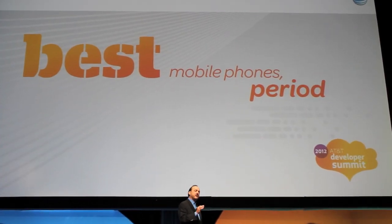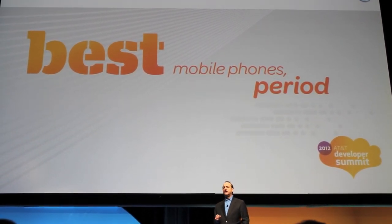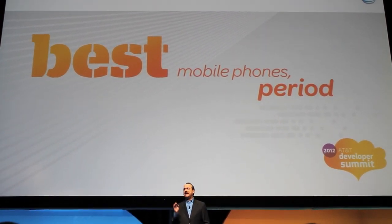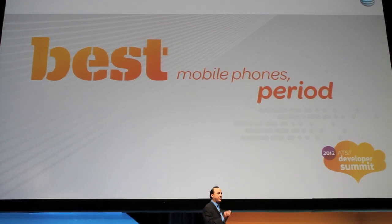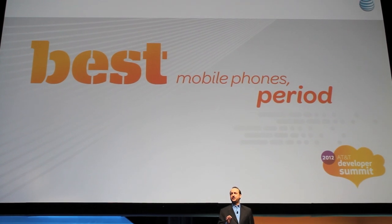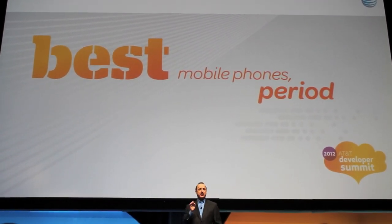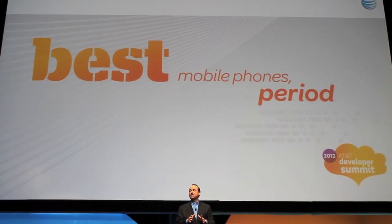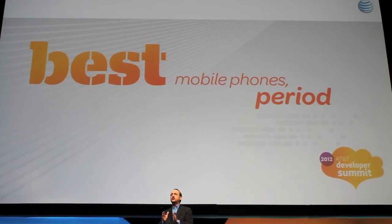It does nothing new. We were the first to offer the iPhone. We have the broadest Blackberry portfolio. We're the unquestioned leader in Windows phones. And in 2011, we launched an unbelievable lineup of Android devices, including the Consumer Reports top-rated smartphone across all carriers — that Samsung Infuse 4G. I can't tell you how proud we are of what we've accomplished in smartphones, but as I tell my team, I don't like to stand still. So today, I'm going to show you how we plan to take our smartphone lineup to the next level.